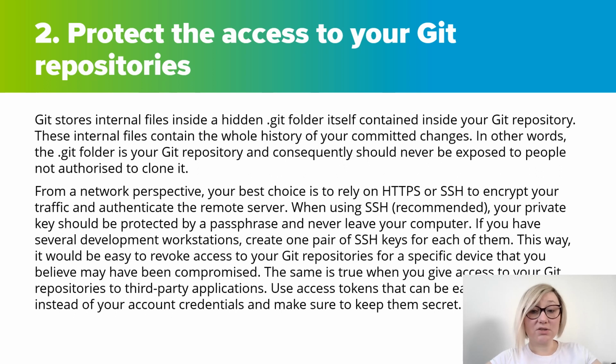When using SSH, your private key should be protected by a passphrase and never leave your computer. If you have several development workstations, create one SSH key pair for each of them. This way, it is easy to revoke access to your Git repositories for a specific device that you believe may have been compromised. The same is true when you give access to your Git repositories to third-party applications. Use access tokens that can be easily revoked instead of your account credentials, and make sure to keep them secret.